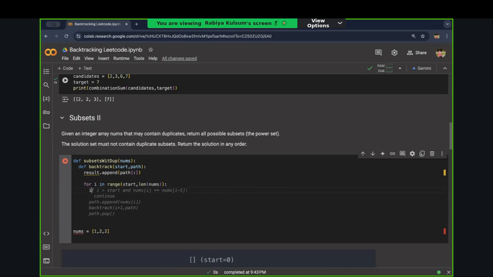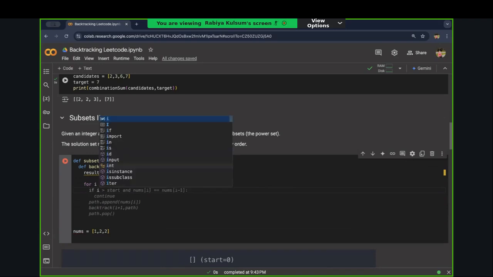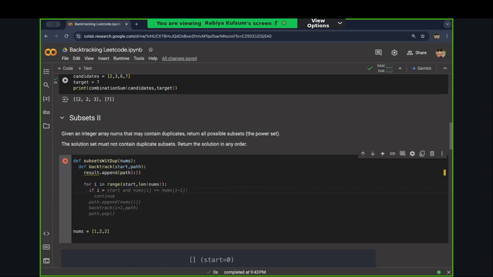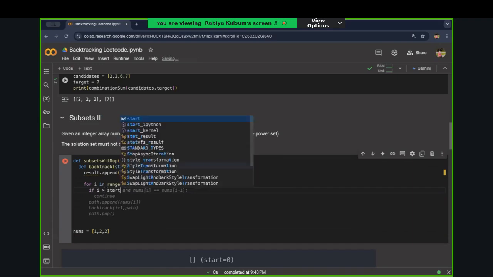Now comes the condition. If your i, that is the index value, is greater than the start point. In the beginning, what's our start point? Start point is always going to be 0.